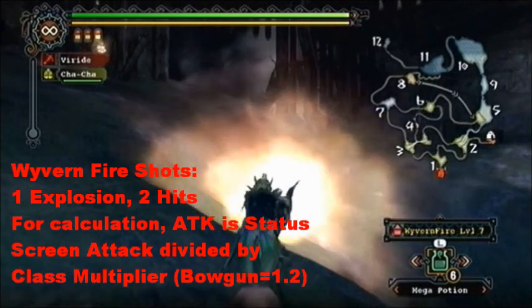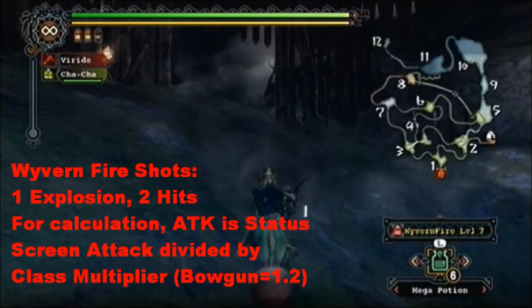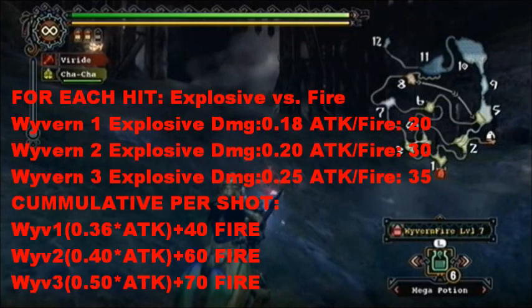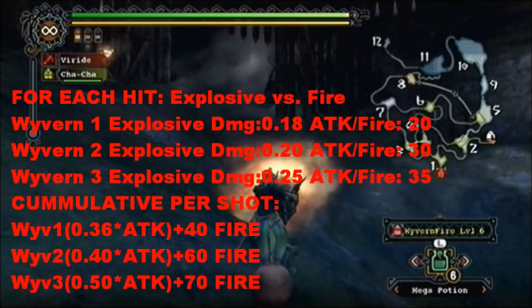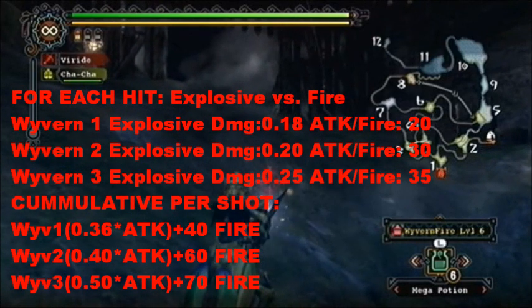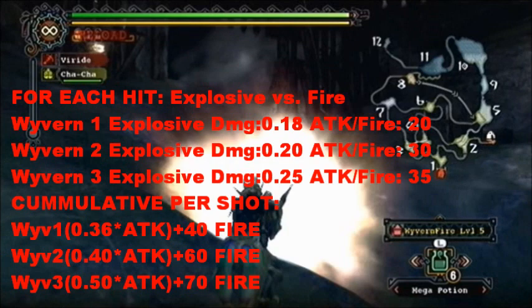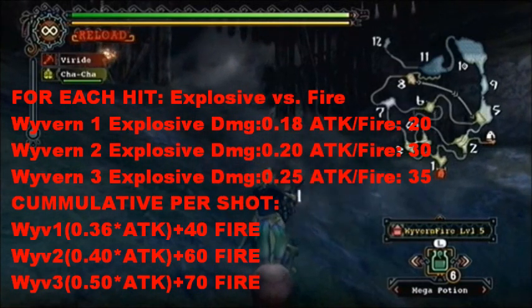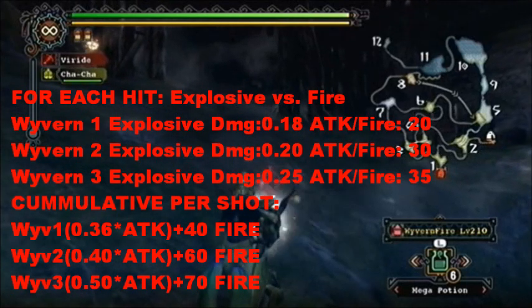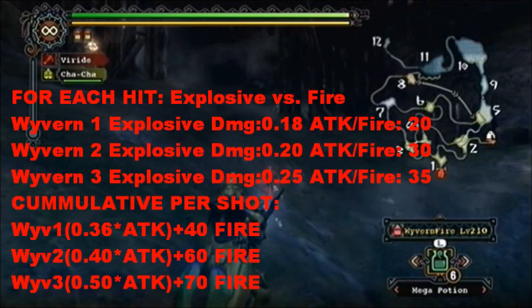WyvernFire shots, although producing only one explosion, are actually delivering two hits, each of which is comprised of explosive damage and fire damage. Following from Vampire Cosmonaut's Bowgun Damage Formula FAQ, available on GameFAQs, the individual damage levels of each shot are as displayed on screen, with Wyvern 1 unloading a total of 36% of the Bowgun's raw damage in explosive damage, Wyvern 2 a total of 40%, and Wyvern 3 a total of 50%.